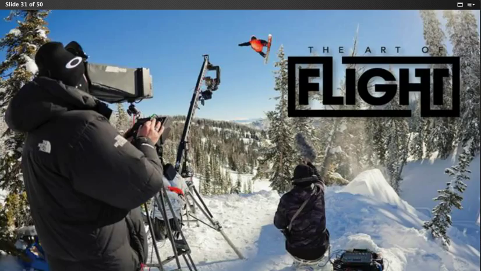We continued that with our latest project, The Art of Flight, which is somewhat our most well-known film. With this continued desire to utilize the latest camera technology, we integrated Cineflex as well as Phantom camera systems and helped really drive and take the imagery to a whole new level. This, along with Travis's continued evolution as a snowboarder, helped transcend the film outside the snowboarding world.